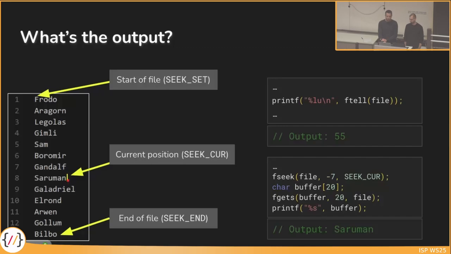So I don't know how you feel about it, but file IO isn't that complicated compared to, let's say, malloc and the heap or whatever. It's pretty straightforward. Of course, you have to know the functions you can use. You have to know ftell, fseek, fopen, fclose, and so on, fgets. But when you're familiar with that, file IO isn't that big a deal, in my opinion. Do you have any questions about file IO in general?